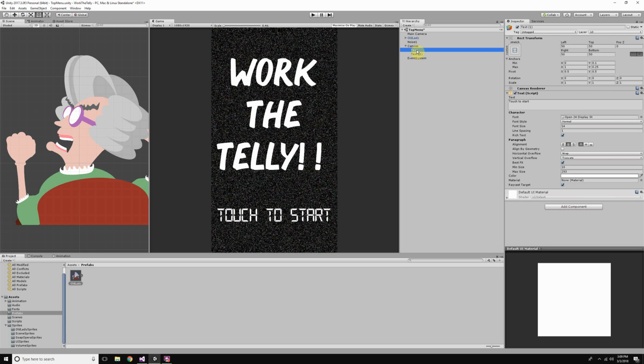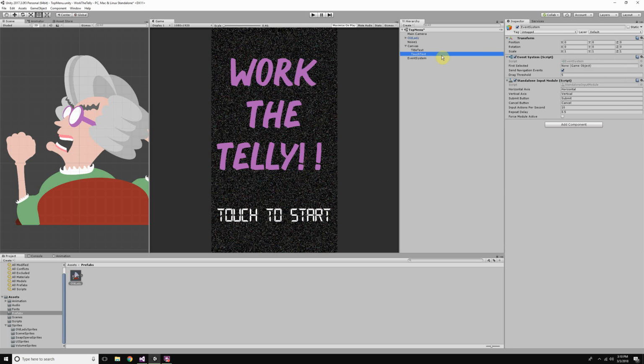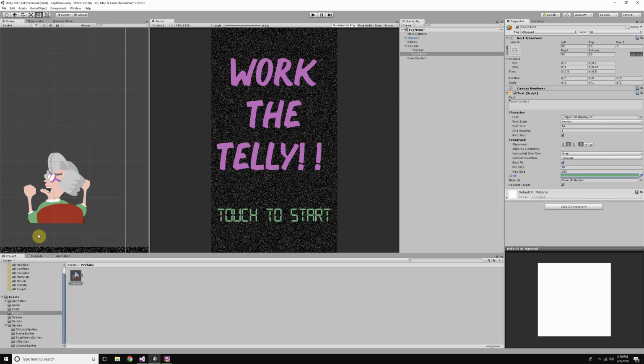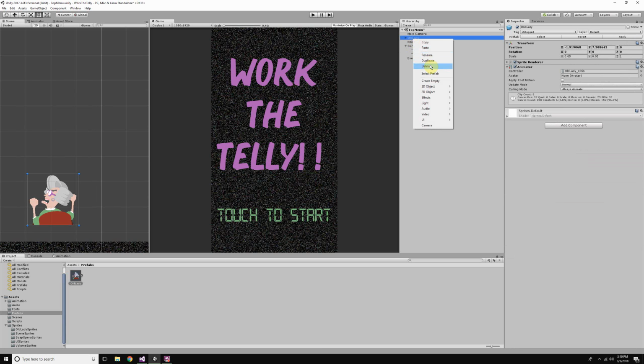So probably make this text a little bit more informative. I'm going to rename that title text, and touch text. So for this one, I want to make this one purple. So I can use a dropper tool here. And I can select a color, make sure I don't hit the gray grid line, and then here I'm going to do the same with a dropper and select this green. So that's a visual consistency. Now I can delete this old lady because I don't need her in my screen.